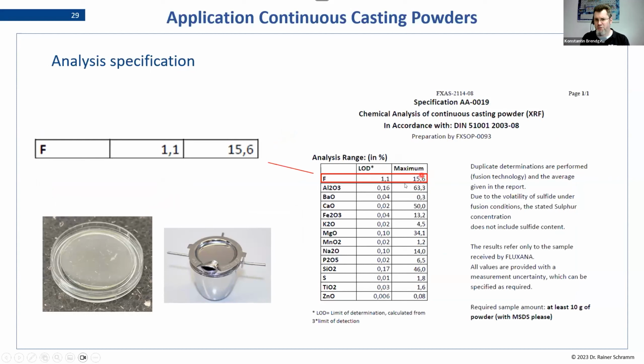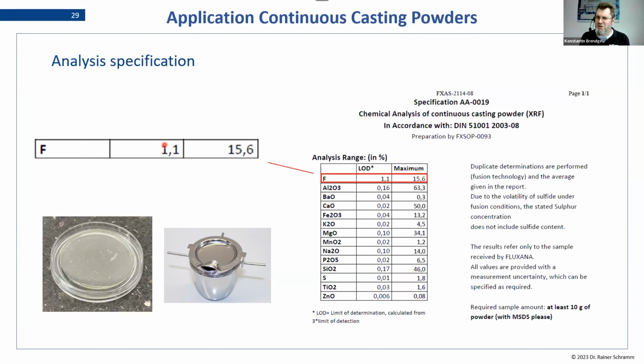One interesting thing again to point out is we always have these limits of detection that we calculate for our method. So each individual method that we are running in the laboratory will have some sort of this, and you can see that fluorine is exceptionally high. We explain this by what I said before: the analysis is only at the very surface of your sample, and you also have this volatile effect during preparation.